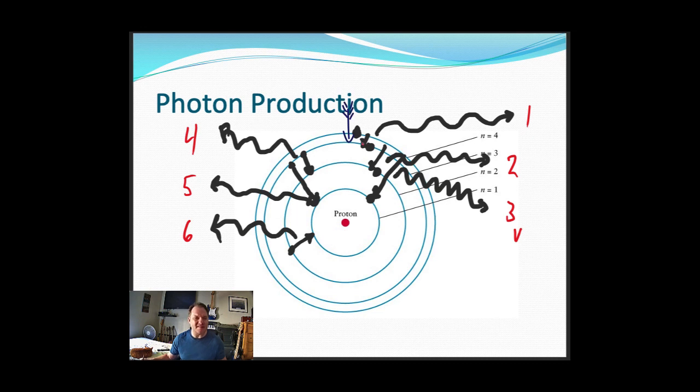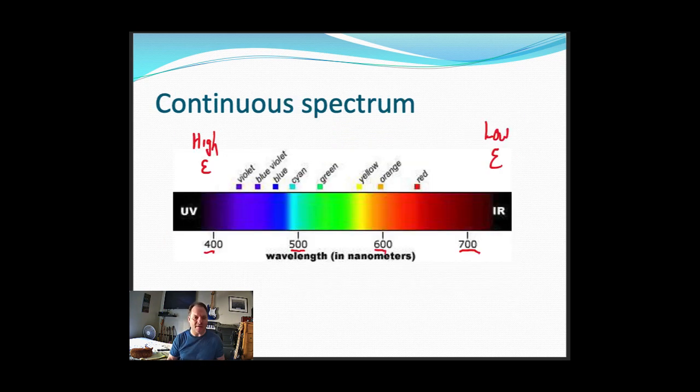up here may be so small that it's actually in the infrared part of the spectrum, not even visible, too low of energy. Well, maybe this jump from 3 to 2 would fall in the red part of the spectrum, but this jump over here might fall in the yellow part of the spectrum. My point being, there's only certain photons that can be produced. Therefore, we're only going to see certain regions of the spectrum highlighted.